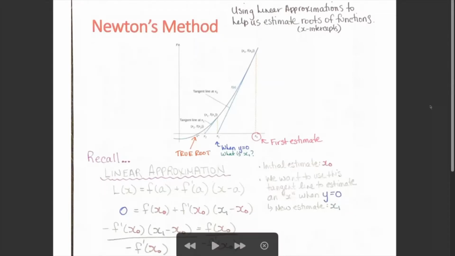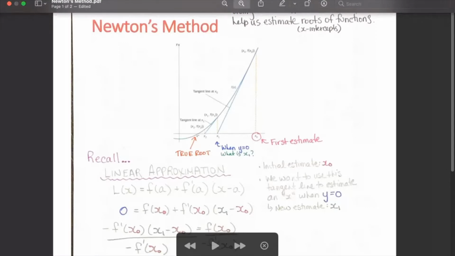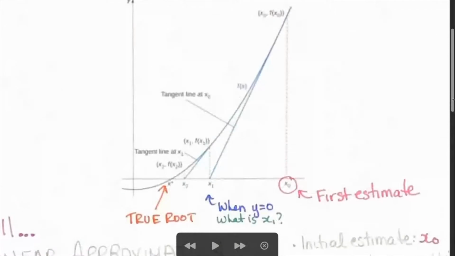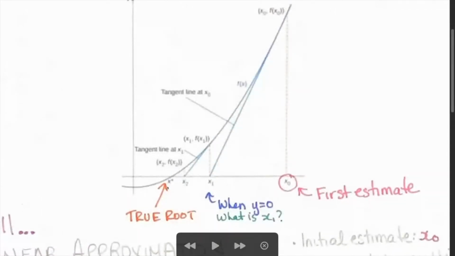So here I have a picture of a function. I'll zoom in on it here. So the function here is in navy blue. And what I want to do is figure out what this x value is right here. So what is the root of this function? When does it hit the x-axis? What is the x-intercept? What is the 0? All those different ways of asking the same thing.